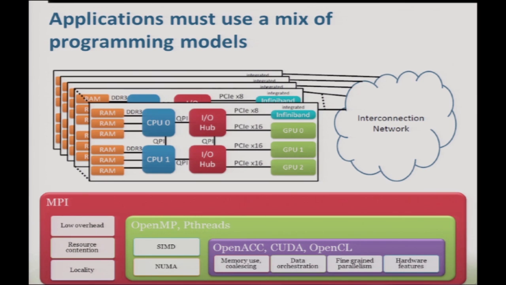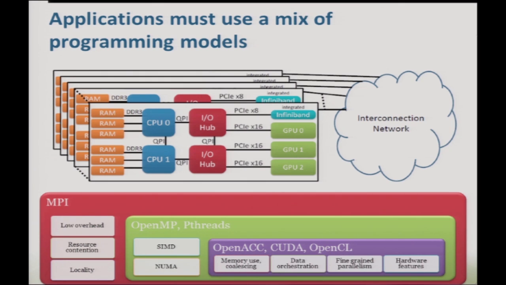And what we're going to talk about now is this lower level, where you have to reach out and start programming the GPUs. And you can use something like the compilers, and Bronson's going to tell us about OpenACC, CUDA, or OpenCL to reach out and do that. Now, it's got its own set of performance challenges. Those include things like being able to access your memory properly. And you can see an order of 10x difference if you don't access memory properly on a GPU. And so that's very important.